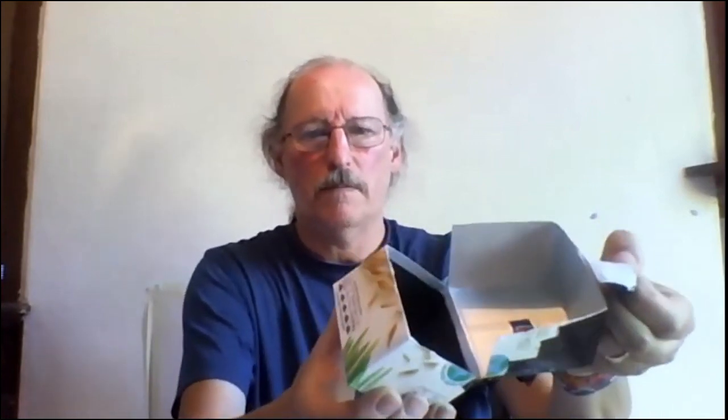Another way of making a camera, something I came up with recently, is you get one of these light-tight cartons. They're not all light tight — some let light in, the whiter ones. But if they've got silver on the inside they're light tight. Mark it out as I've done on the resources, and you end up with this — you can fold it over and get a nice box. Put a pinhole over there — just push a pin through a little bit of metal, about one millimetre diameter. Put your photo paper in, a little bit of tape, and you can get four pictures. It folds up and doesn't really let much light in, which is rather cool. That's another little pinhole camera.